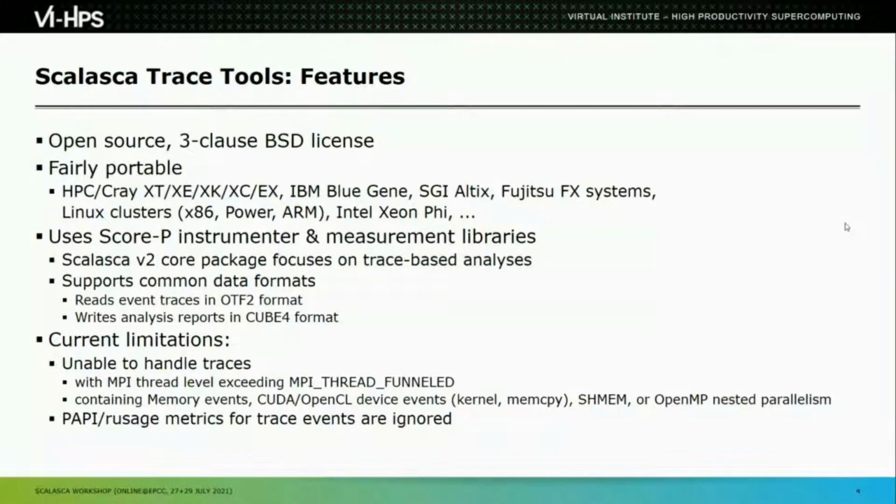There are a number of limitations to trace analysis, which are mentioned on the slide here. Hopefully they don't constrain things too much for many of you. The trace analysis is limited to the MPI thread funneled level of support. So if you're using serialized or MPI thread multiple, unfortunately the trace analysis isn't able to handle those traces. If you're lucky, you'll still be able to get the profiles from SCORP and analyze those, but not the trace analysis. The trace analysis also doesn't look at what's happening on accelerators. So if you have device events from CUDA or OpenMP, any nested parallelism, any additional events, those are also problems for the trace analysis as well. So the analysis is focused on the basic MPI and OpenMP interaction, and it will ignore hardware counter metrics, which are more suited for the profile collection, as well as those additional events from additional devices.